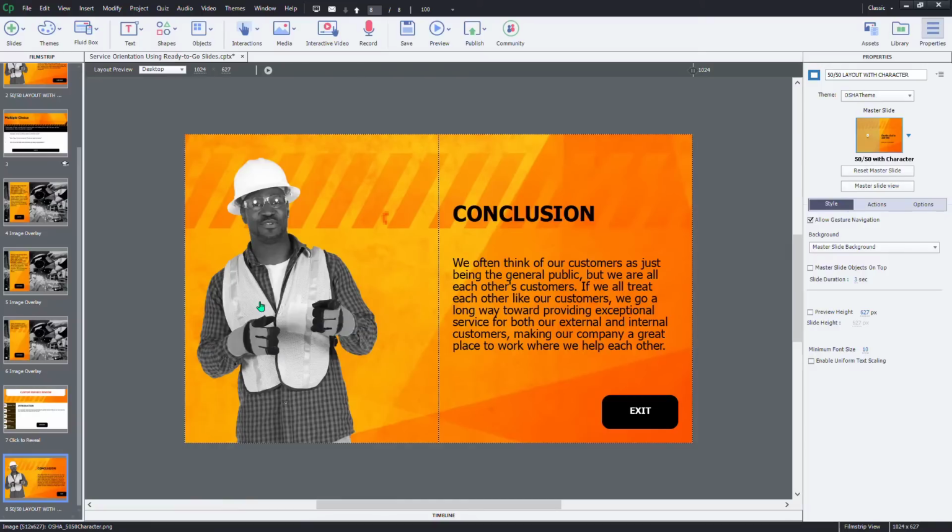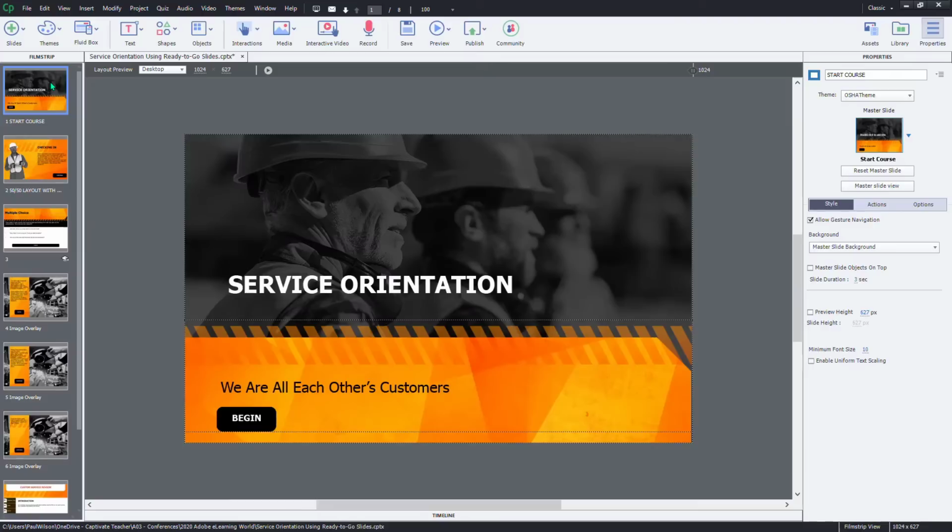This is obviously a very appropriate template that you would use if you were teaching people on a construction site or some kind of trades, where a yellow reflector vest would be commonly used. And of course, the colors are very technical, they're very industrial, and we're going to change that. So let's go back up to slide number 1.